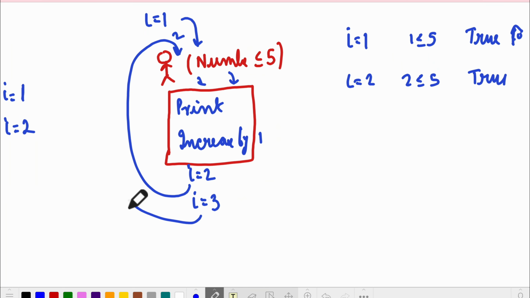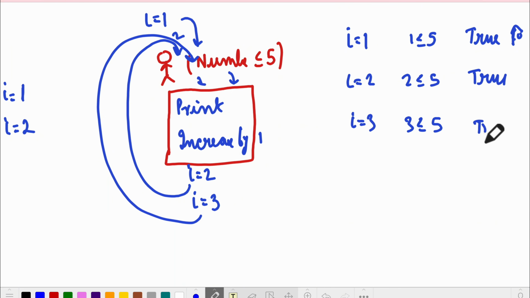Now again it will go for a check here. It will check i equal to 3, and 3 is less than equal to 5, and it is true. Okay, and i equal to 3 will be printed, and similarly i equal to 4. When i becomes equal to 5, 5 is less than equal to 5, it is true, so i equal to 5 will print.